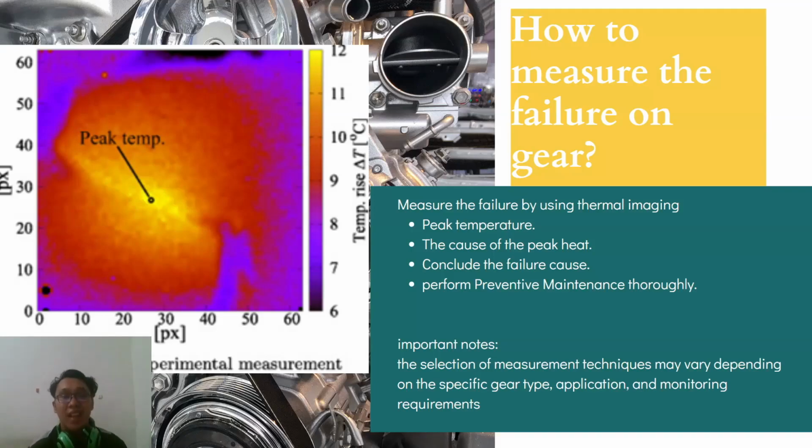Friction creates heat, and heat can make our gear teeth worn or damage our gear teeth. Before anything happens that worsens our machine, we can perform preventive maintenance thoroughly. Before I go to frequency analysis, an important note is that the selection of measurement techniques may vary depending on the specific gear type, application, and monitoring requirements.